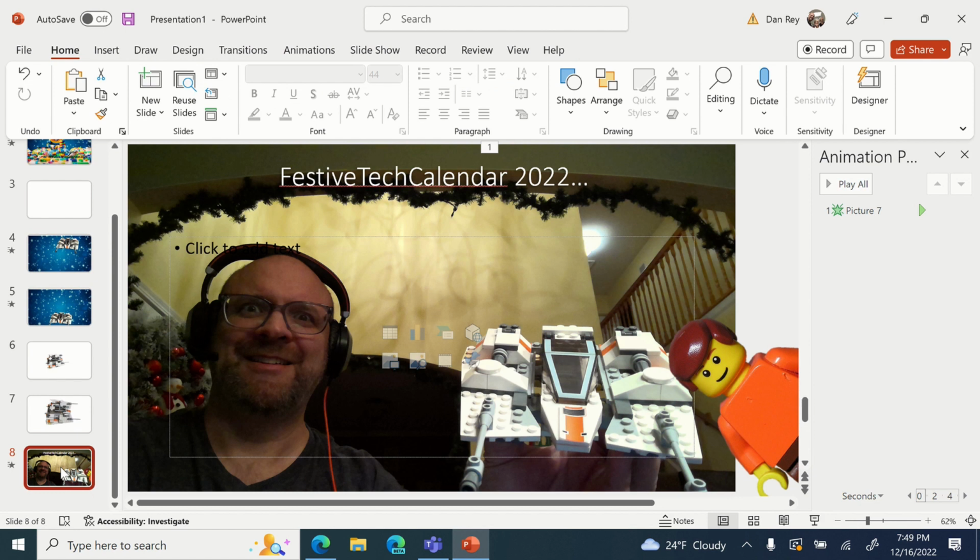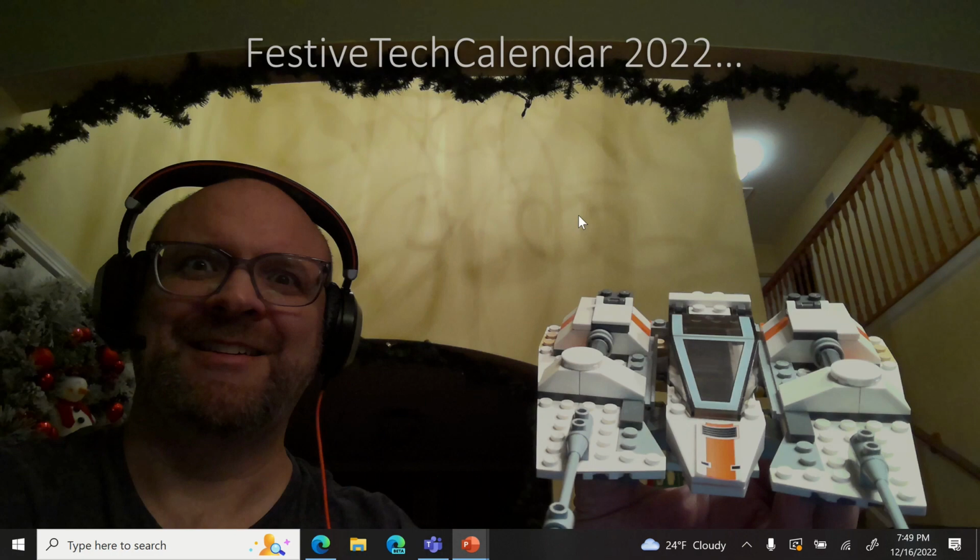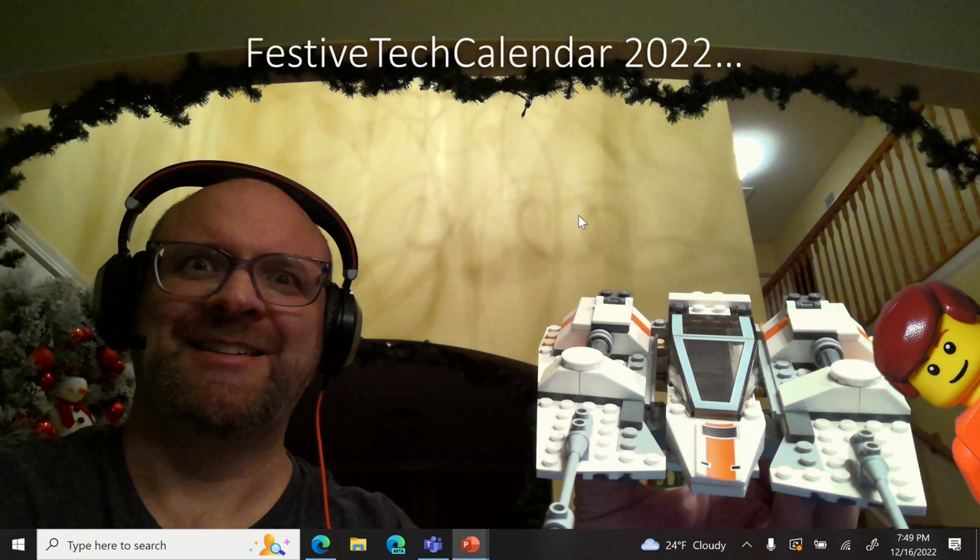And then once we have all of our elements that we want, we can do things like pull in photos, animate those, decide when it should appear, and choose the animation items. In this case, once I click, I get my little Lego guy looking in from the side. So that's the first thing we can do with our Lego creations in PowerPoint. Now let's talk about how we could incorporate these into Microsoft Teams.